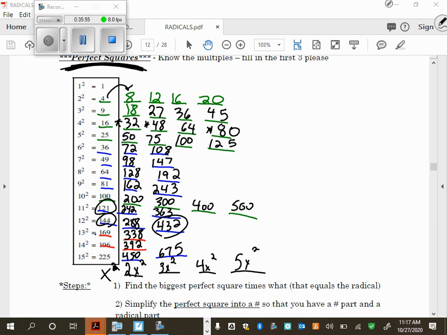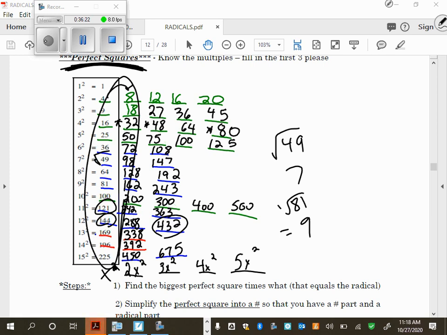Okay, so we're going to use this perfect square chart. We're going to break up radicals into a perfect square times another number. So when we do the square root of 49, we turn it into 7. Square root of 81, we turn that into 9. Part of the radical turns into a number, but you need a number on this list. Square root of 49 is 7, square root of 100 is 10, square root of 4 equals the number 2. That is what we're going to be doing.